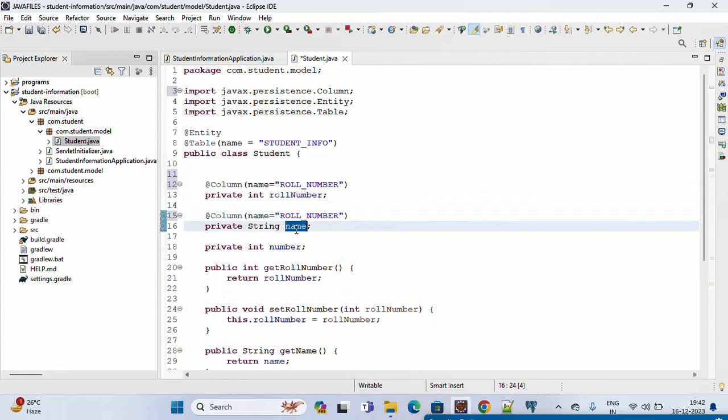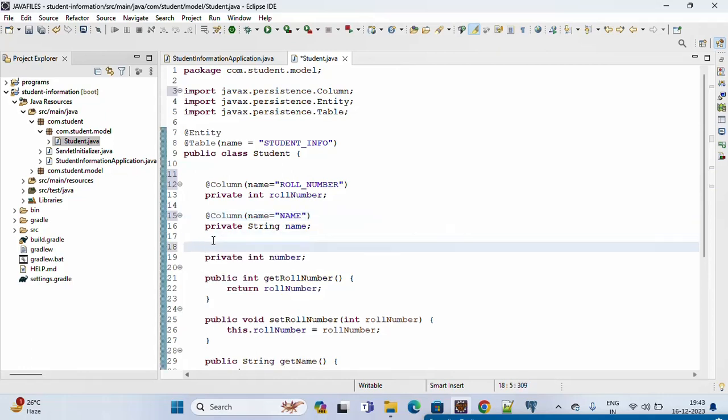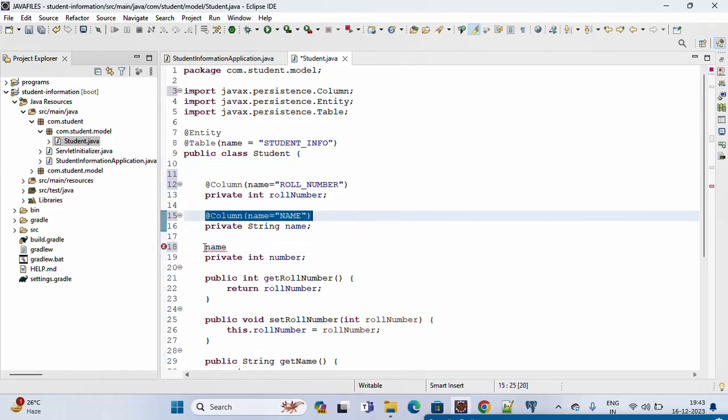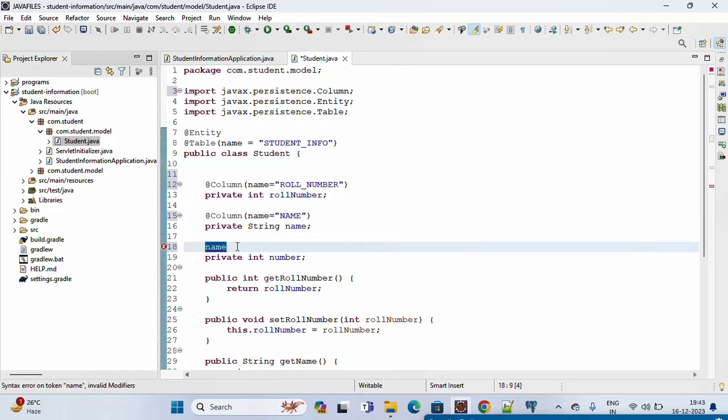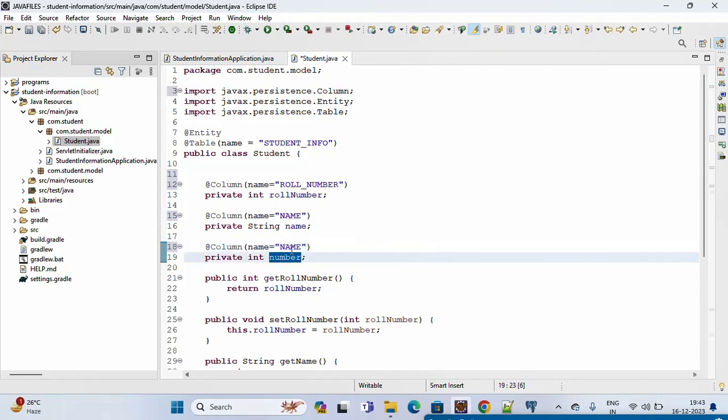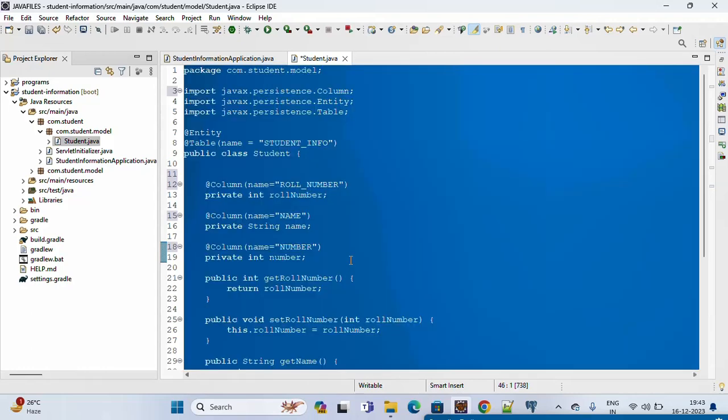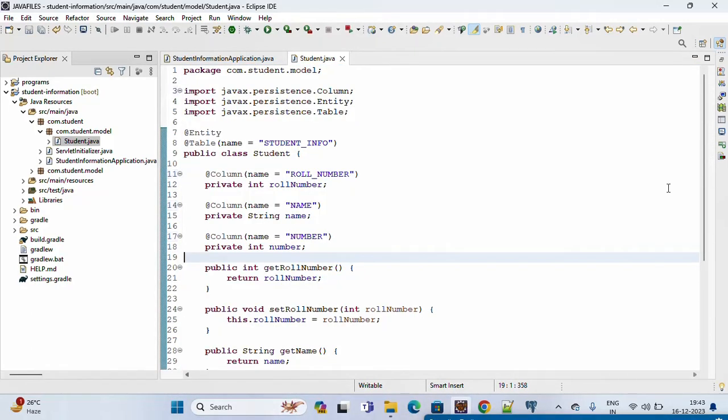To map that one, we are going to use the column. Okay, name. Next, number. Okay, up to now, we have prepared the table.